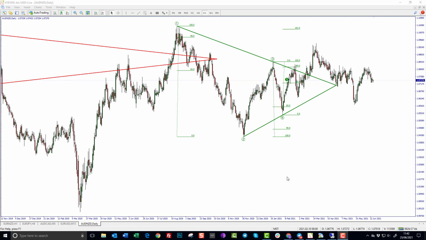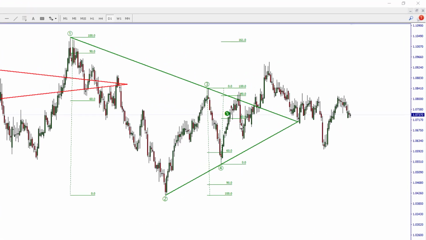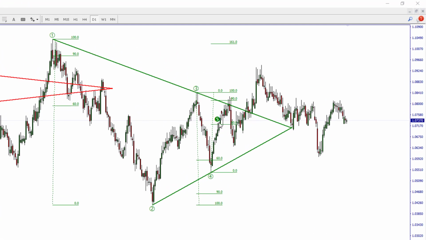The other way is obviously when you get the alert, which is at 0.5 here from the indicator, you can take a long position immediately and assume that the symmetrical triangle, because it's bullish, is going to break to the upside and you're going to take a long position. This is more of an aggressive entry because we've not had any confirmation at this point that price has actually broken out of the symmetrical triangle.